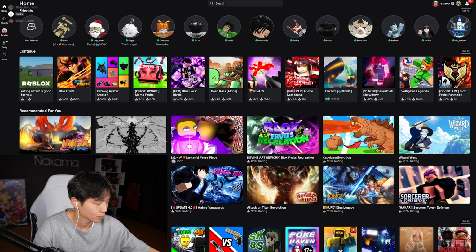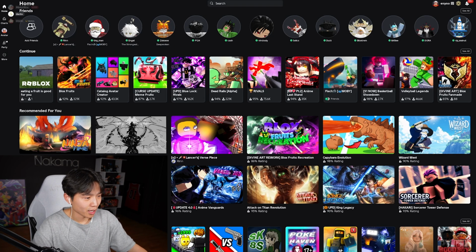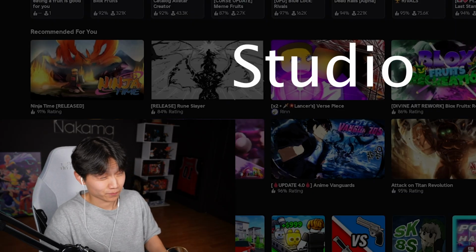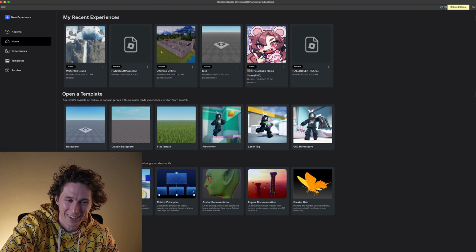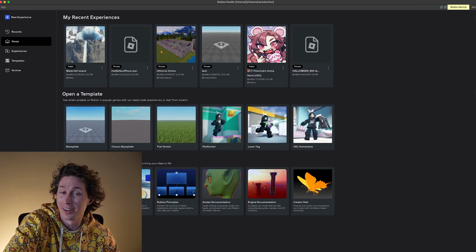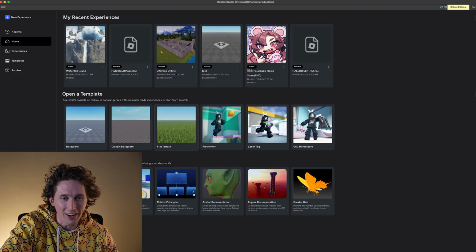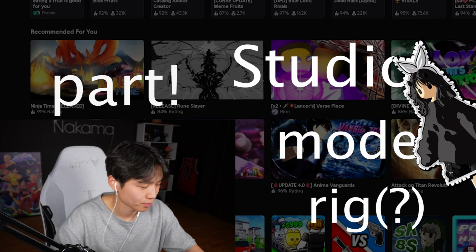So, Enyu, how much do you know about making stuff on Roblox? Like, what buzzwords do you know? Zero? Studio. Okay. Good buzzword. Do you know any other buzzwords? Model. Okay. Rig. Is that right? Rig. Okay. Do you know part? Okay. I know what it means. All right. We can work with that. These are some top tier buzzwords.